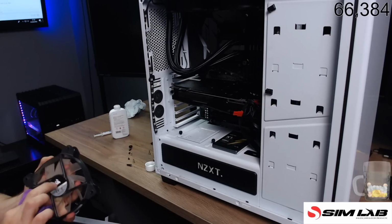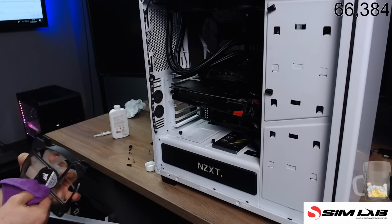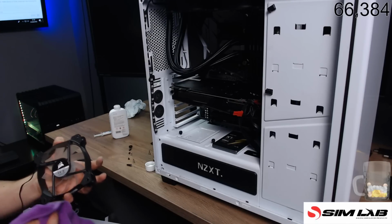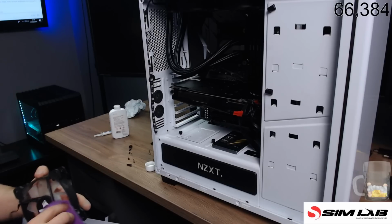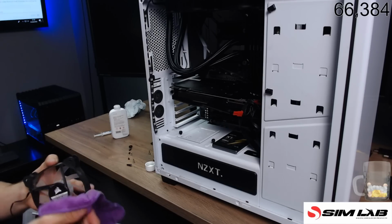Hang on, I'm just cleaning fan blades at the moment. Fan blades. Great. Shows you how I'm absolutely wrecked. I'm so tired. Honestly. I just want to get this stuff done so I can just get back to gaming, man.